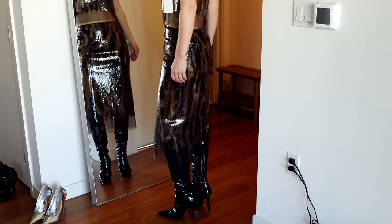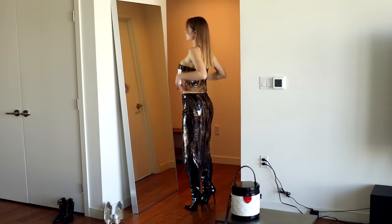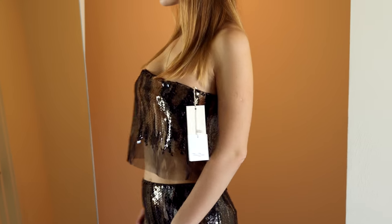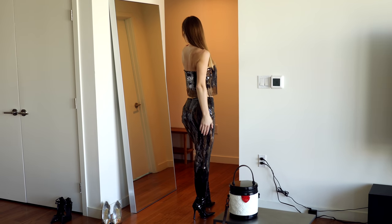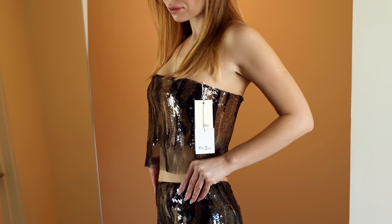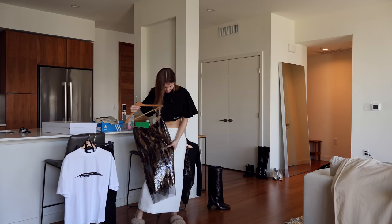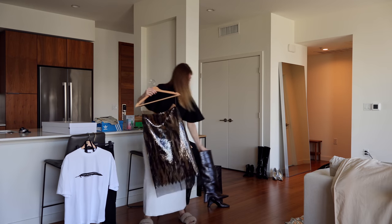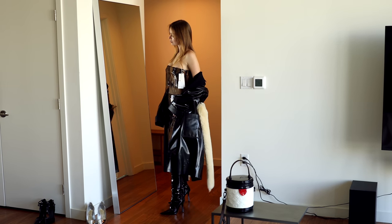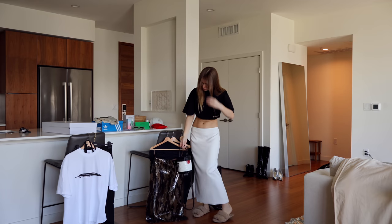This is actually a set by Dion Lee — it has this top and the midi skirt. It's also low-rise which is really cool. The top has a sticky silicone trim on the inside so it doesn't slide down, and the skirt has support built in. Very well made — it's a sequin material, very delicate, sort of see-through at the bottom with a khaki print that I was inspired by the battlefield. It has dark brown colors infused. With these boots this skirt looks really cool. With my purse it looks so cool.